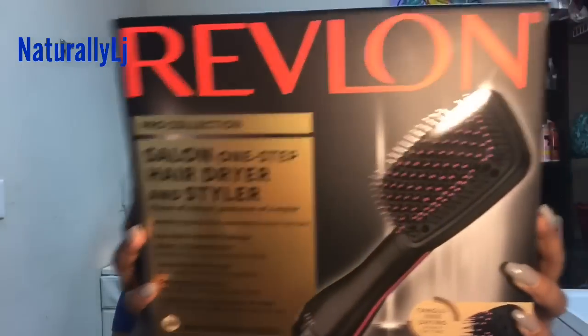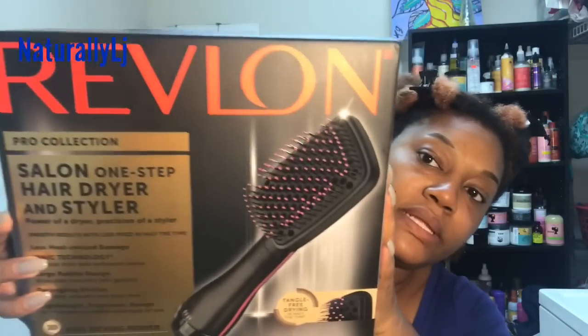So I hope you guys can see. Y'all can see that, can't you? Yeah, it's basically this. This is the large paddle brush. They actually have one that's a roll brush, but I wanted the paddle brush. To me, the roll ones remind you of, and I'm not saying anything mean by this, the Caucasian girls that take the brush and roll it with their hair and it makes a curl. I didn't want that style. So this is the style that I opted for right here, you guys.